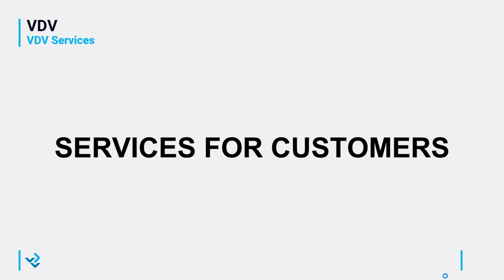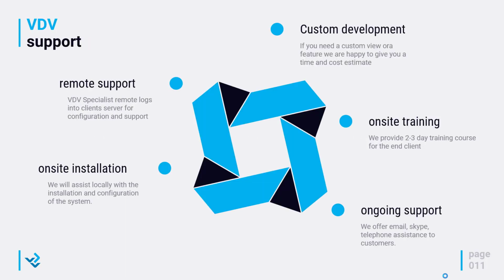All right, let's do a quick summary. There are a few options here that we do for our customers. So we provide the whole package for our customers. As I mentioned, it can be installed locally, it can be used on our cloud platform. We do on-site installation if needed, so we will travel on-site, do an on-site installation and training, so we go in full depth of all of the aspects or features in Vista Data Vision. We do then ongoing support through email, Skype, phone. We do remote support where we will remote log into the servers, and then we also do custom development.